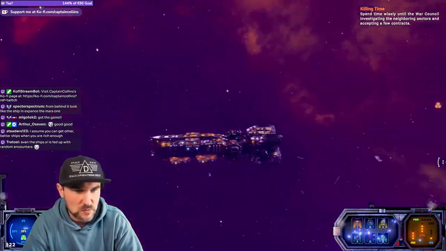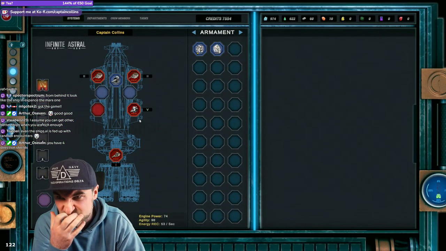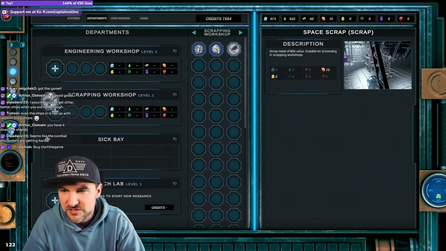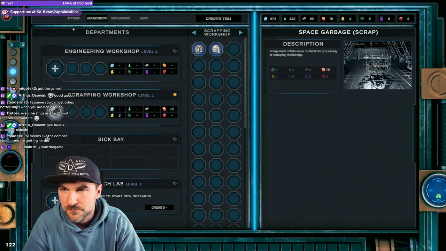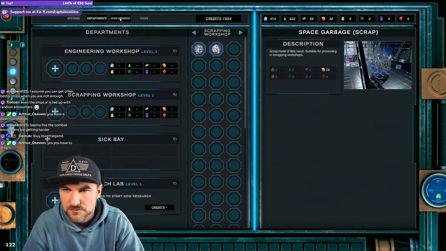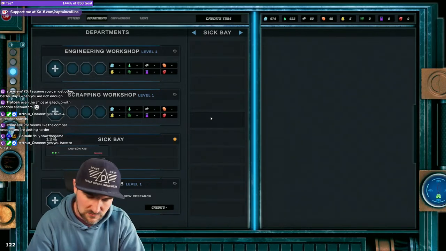Sniper rifle. You got space garbage. Damn. Can you right click, control click, shift click, alt click? You need to drag and drop it? Oh my god. Okay, well, whatever. I guess. You're in sick bay. Oh yeah, okay. That's how it works.